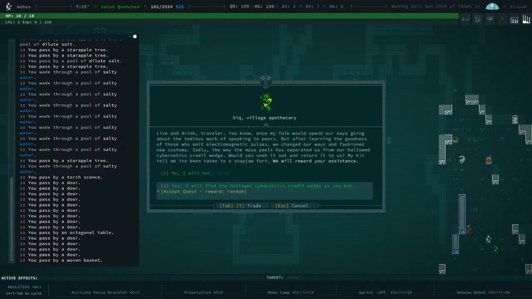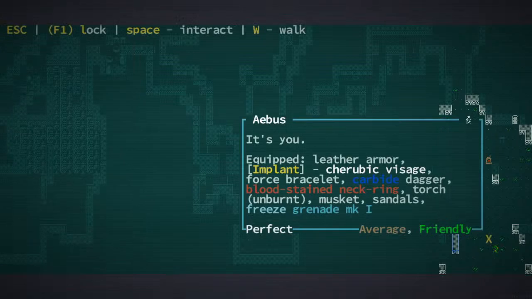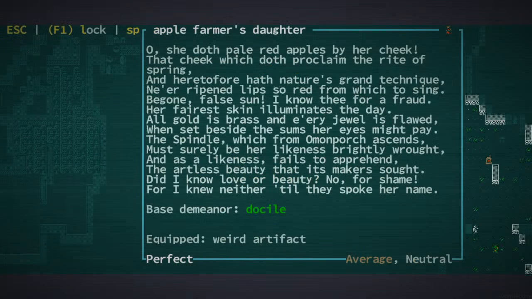The hallowed cybernetics credit wedge. So the cybernetics credit wedges are needed to get more cybernetics. So what I could do is not finish the quest, because the cybernetics credit wedge might be worth more than the quest reward I get. But I probably will still finish it. I forgot to.